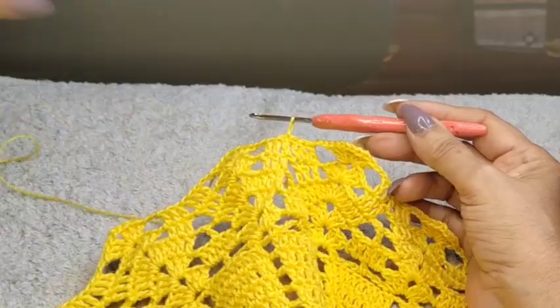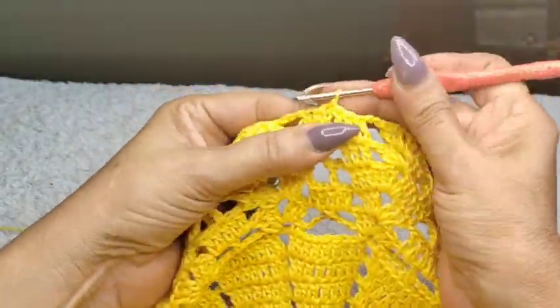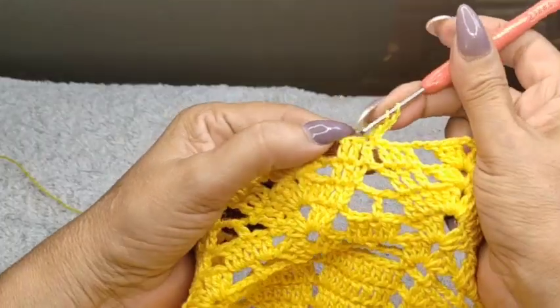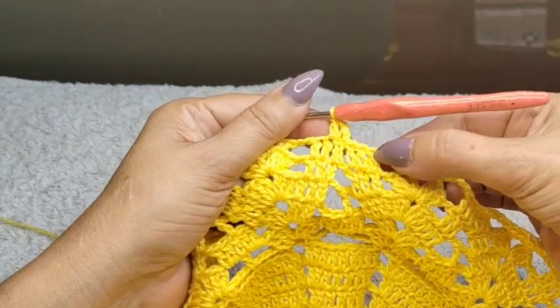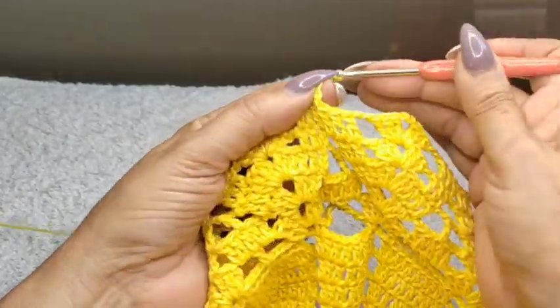Okay, everyone, going into row 16. So I'm going to come in and do my single, my two chain, of course after I've done slip stitch. And I'm going to do one more double crochet. Here we're going to have only four double crochets. We're skipping the first and we're skipping the last. I will complete it once I come around.